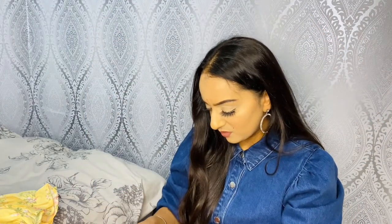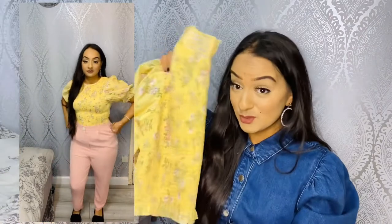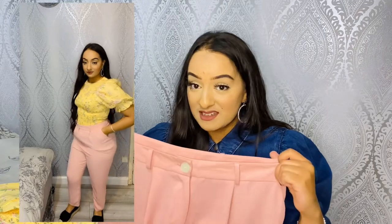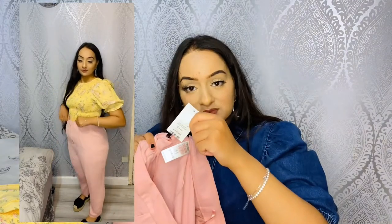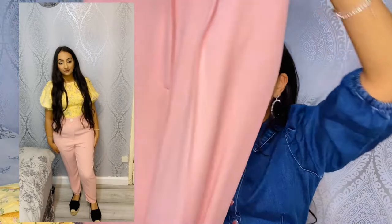These trousers were in a sale as well, but somehow the price tag has just fallen off. I got them in size 14 and when I tried them on without this top, they were loose around my waist and I'm thinking of returning them. The only problem is, as soon as I tried them on, the price tag just ripped off by itself — literally fell off. Now I'm not sure if I can return them. They don't really sit well on my waist, even though the colour is really pretty and stunning. I've really liked pastel colours, but unfortunately this one has to go.